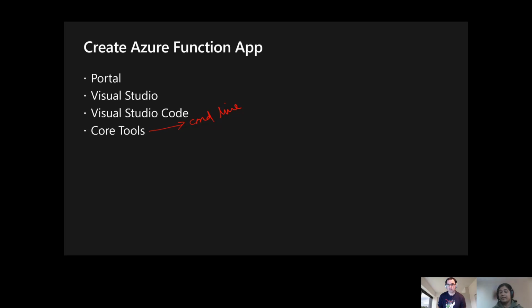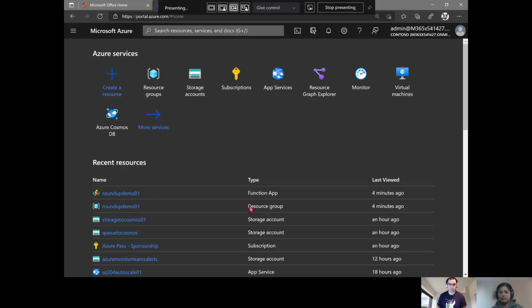Obviously, when you are updating your code, you need some kind of code editor. It doesn't have to be Visual Studio Code. You could even use Notepad for the code changes you want to do, but that's not going to scale if you just go with Notepad. So it's always good to have a good code editor tool, but you can use your preferred tool. It doesn't have to be Visual Studio or Visual Studio Code. Cool. Okay, so let's go to our portal.